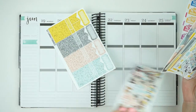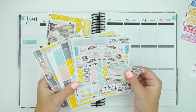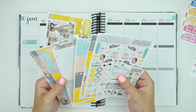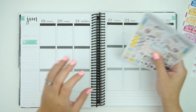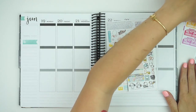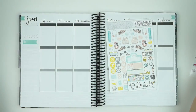I was going to wait to use this. I also have the glitter headers and the midi girl boxes and I was going to wait, but I'm just really into it right now and I love the colors. I'm not working out or anything, but I just really like this so that's what's going to happen. I also brought out a couple other things. This week is like super boring so I'm going to be using these work stickers to take up a little bit more space because I've got nothing going on.